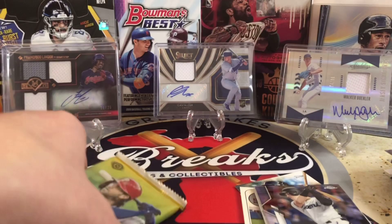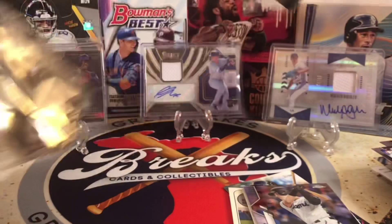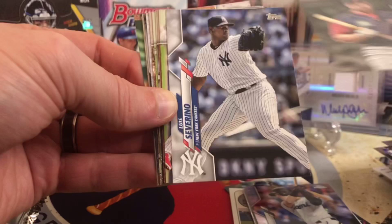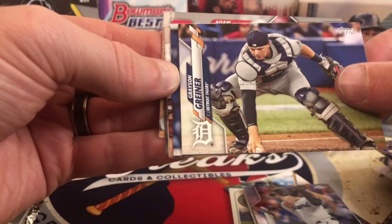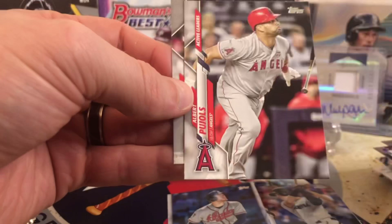One last pack — 2020 Update. Can we hit Randy Rosario in his new uniform, Trent Grisham? Can we hit some rookie debuts? There's McGuire. Update is such an interesting set because they mixed in so many veterans. Wheeler, walk-offs. There's McCutchen when he played for the Pirates, Albert Pujols when he played for the Cardinals, Grayson Greiner. Here's a Decade's Best of Freddie Freeman. Some of these look like short prints but they're not. Jason Castro, Zach Davies. Albert Pujols with the Angels and Plutko.